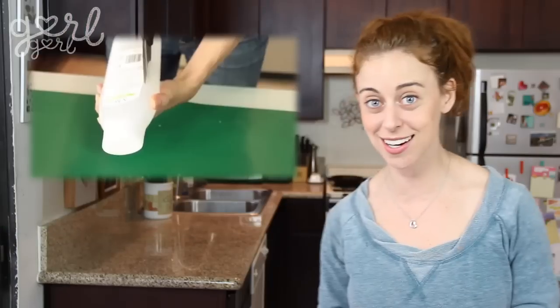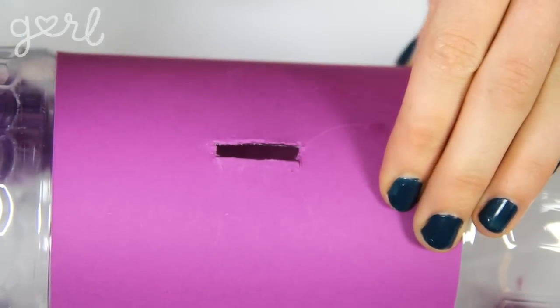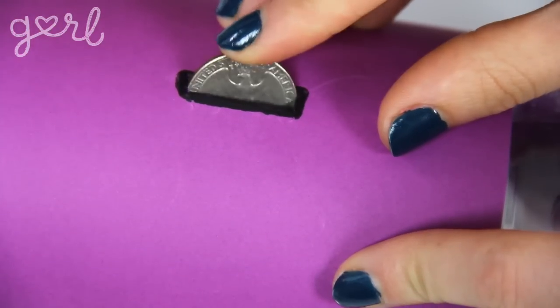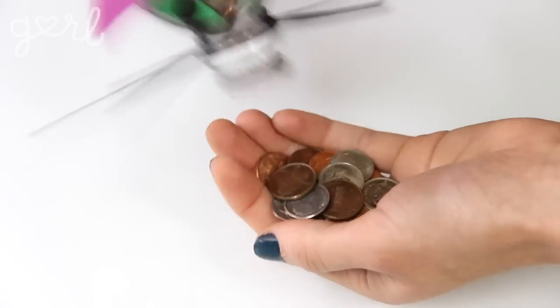Step six. The final step is to add in your bank slot. You're going to need a box cutter or utility knife for this, so work slowly, work carefully, and definitely ask for help if you're nervous about cutting your finger. After creating the initial opening cut, I used scissors to finish cutting the plastic. Make sure the slot opening is at least big enough to fit a quarter, since that's the largest coin. Whenever your bank gets full, simply unscrew the bottle's lid to empty your coins. If the lid isn't wide enough, make a larger slot on top so you can flip the bank over and have the coins fall out.